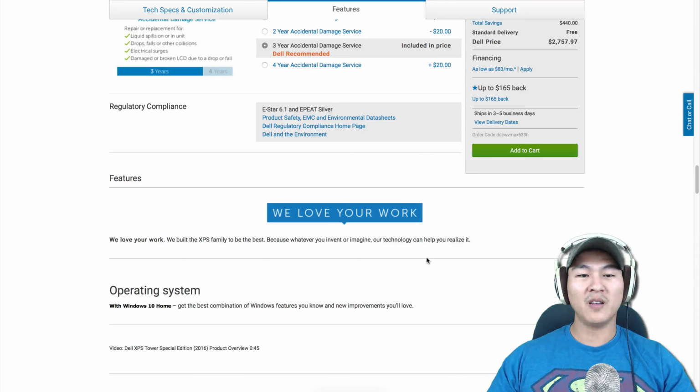All right, subtotal is, I guess that's it. Easy peasy, no problemo. Get in, get out, buy yourself a gaming rig. That's what Dell's all about. Again, I'm seeing that their market is the enthusiast gamer, right? Someone who's an enthusiast gamer, not hardcore, but an enthusiast gamer that says, hey, you know what? I don't have a ton of money to spend on this rig. I just need something that works, and my old system tanked. Time to get something that's solid. So I would say that their market is probably the enthusiast market, which is totally cool.